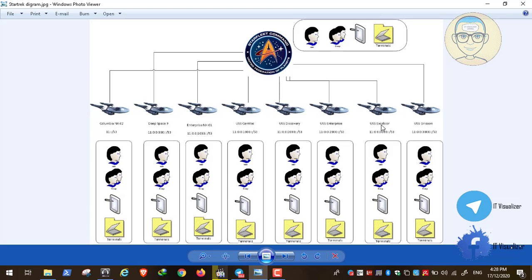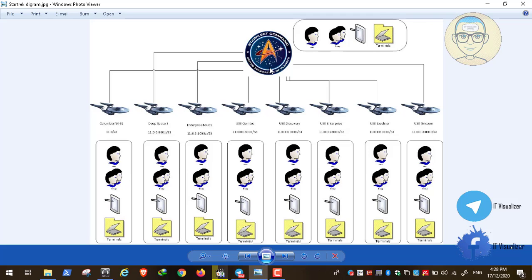So we have three criteria for classifying the files. We will classify the files by the location they are located in. For example, we will tag the files by location, like Colombia in X02. We will also tag the files by the group or the department that put the files, for example, the IT group in the Colombia ship, so we can tag it by department.